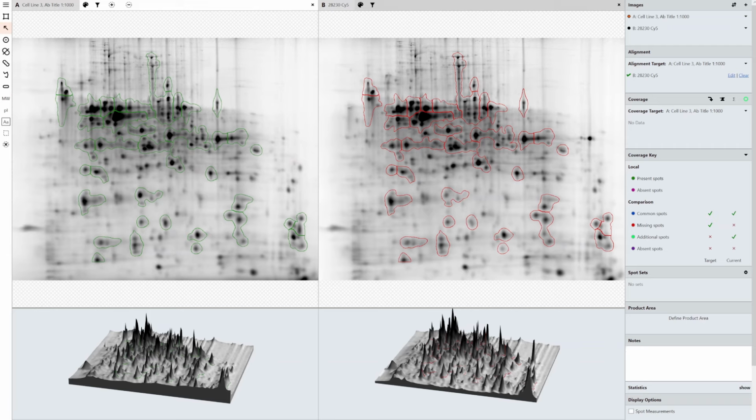Now, we do have a comprehensive audit trail that I'll probably do a separate video on, built into the software, that does capture things like operator and what settings we used and things like that. But the notes is more for the physical side of the experiment, how it was performed, when it was done, things like that, rather than the software analysis side of things. So that's another area that you can input information in.